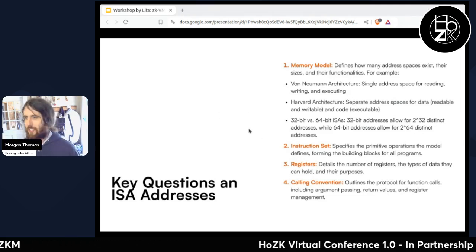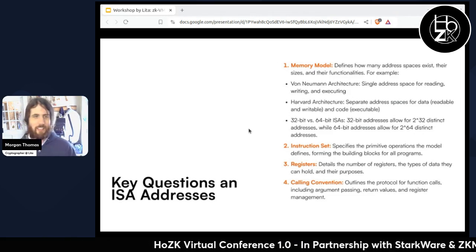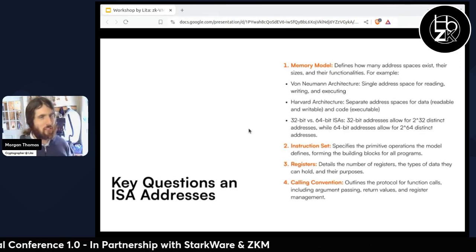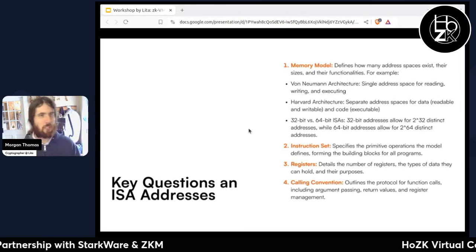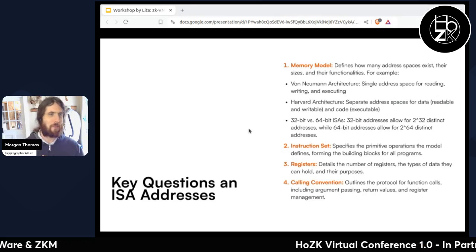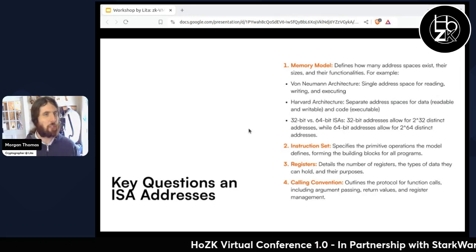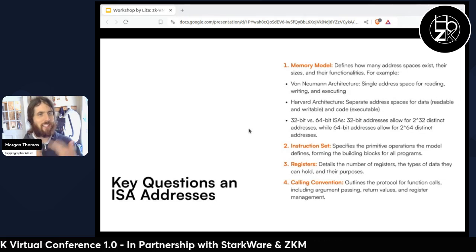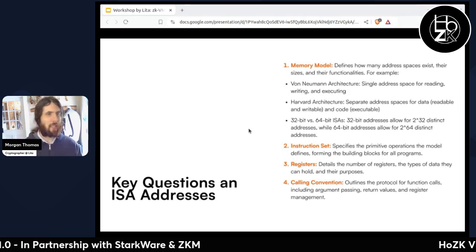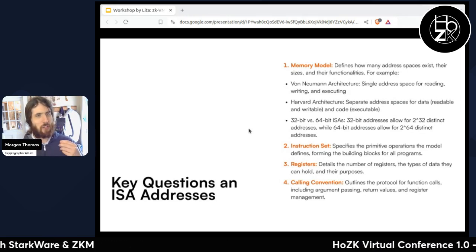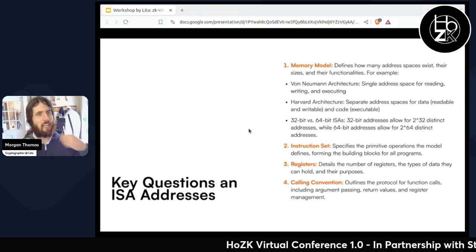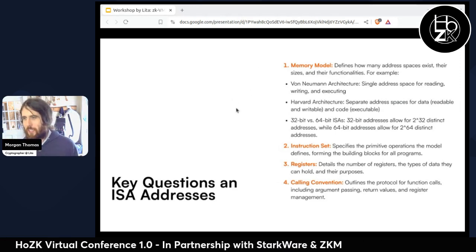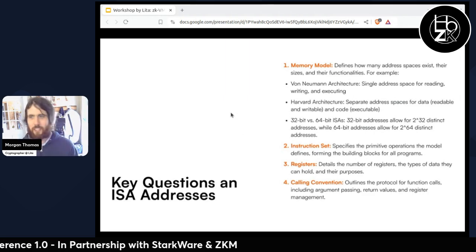And then we've got the instruction set, essentially what operations can you do, what kind of flow control operations are there. You probably want some conditional jumps and some unconditional jumps, and you want basic arithmetic and logical operations probably, and you want instructions for reading and writing memory, instructions for any IO interactions that are possible within your platform. So that all goes into the instruction set.